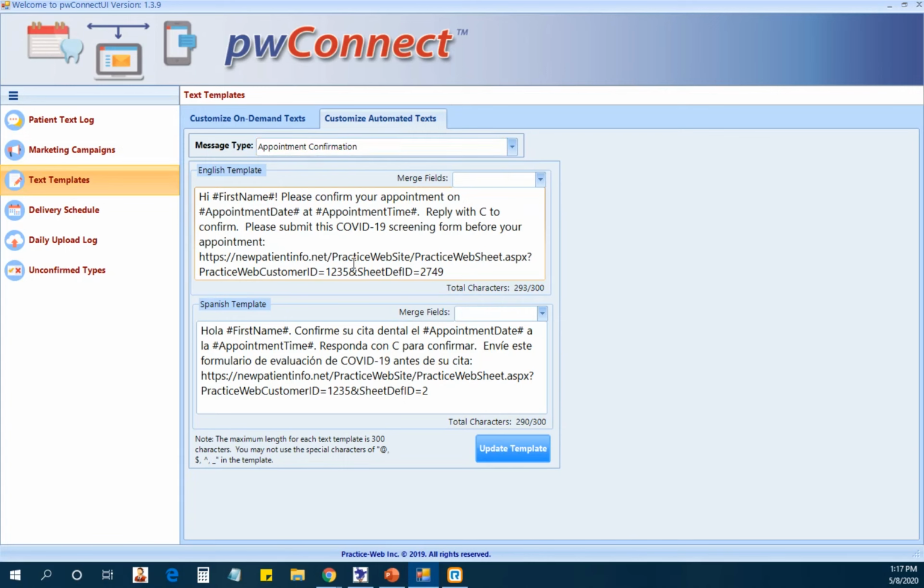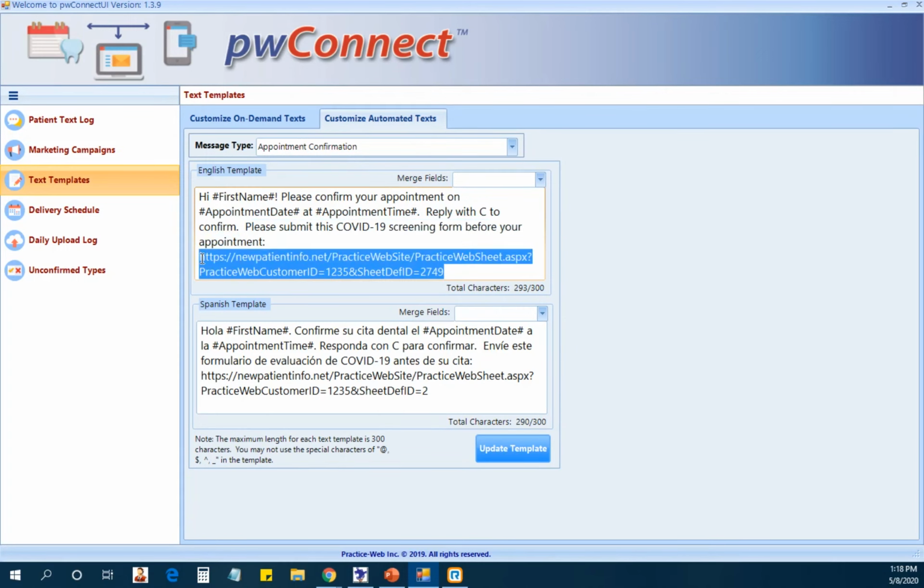You can customize this message, but since the appointment confirmations will automatically update the appointment confirmation status, make sure you put a reply with a C so that the patient knows to confirm. And then you can also ask them to submit your COVID-19 screening form before they come in for their appointment, and you have the link that you copied and just pasted.